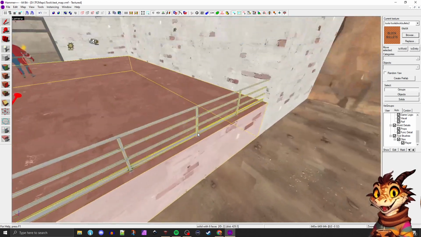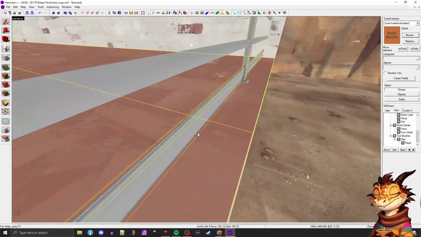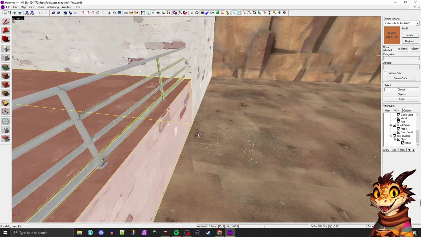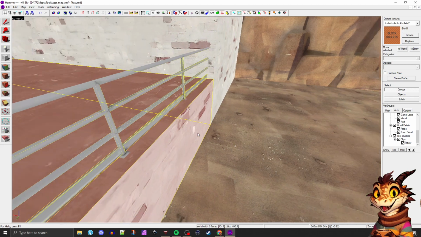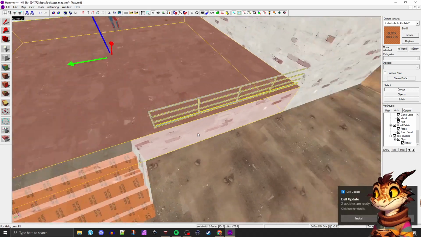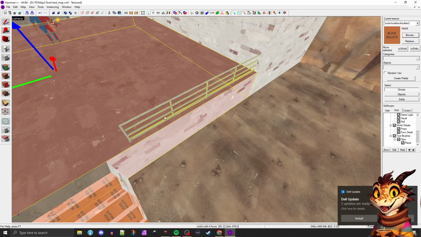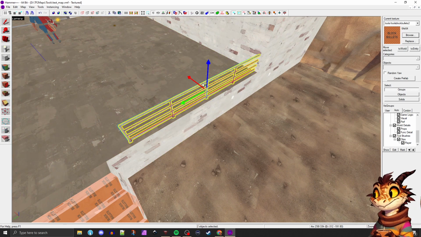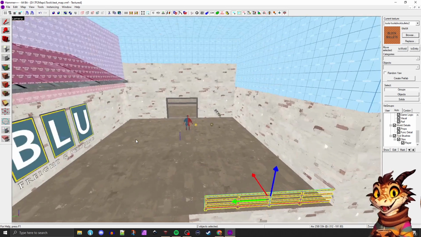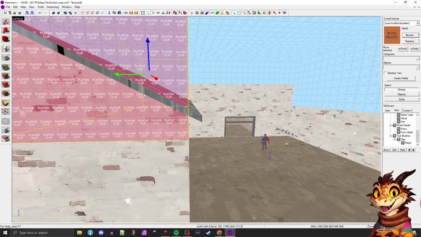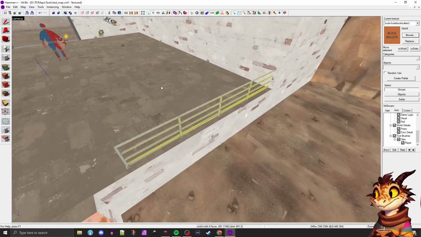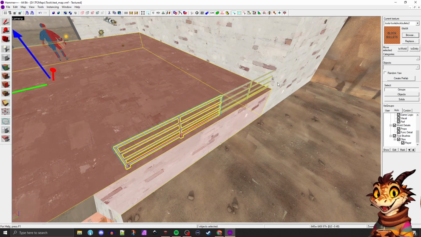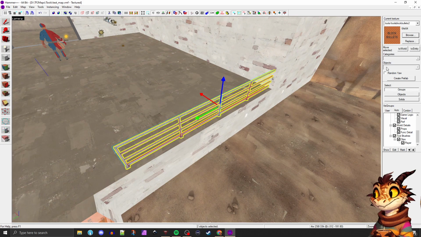The problem is that you'll be able to jump on this side from here, and you'll be able to push alongside that. And maybe that's something that you want, right? Again, these are the decisions that you get to make as the mapper and the level designer. But maybe you're just like, maybe I should make this simpler and I want to block it off here. Again, you do the exact same thing as this. You use a player clip and you use it to simplify collision where it's necessary.